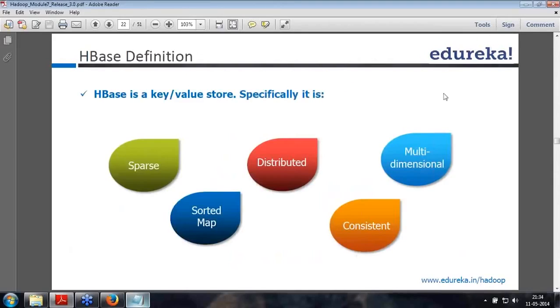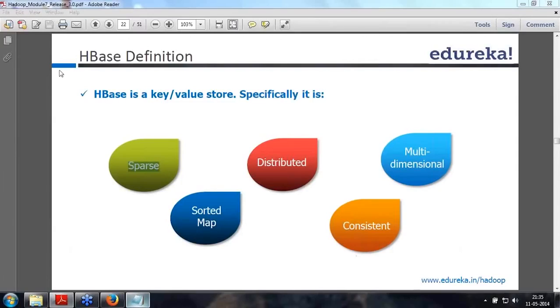So now, what is HBase? Let's look at the definition. One, it's actually a key value store. So you'll have a key and a value. The value would be the columns. It's a sparse data store, which means that not necessarily all the columns will have all the values. Shyam was saying, are all these databases built on top of Hadoop? No, Shyam. Your HBase is built on top of the Hadoop distributed file system. Your Cassandra also can sit on top of Hadoop, but it has got its own file system called CFS, Cassandra file system.